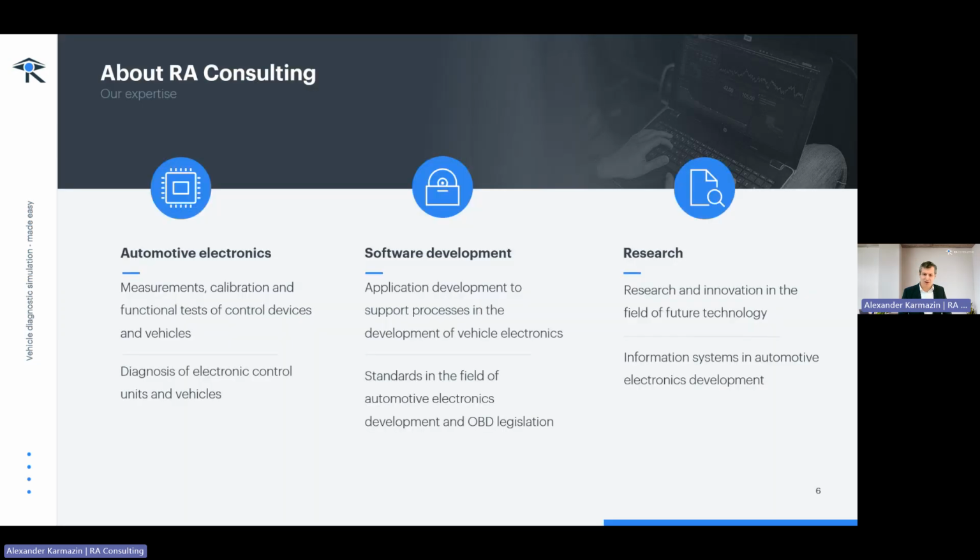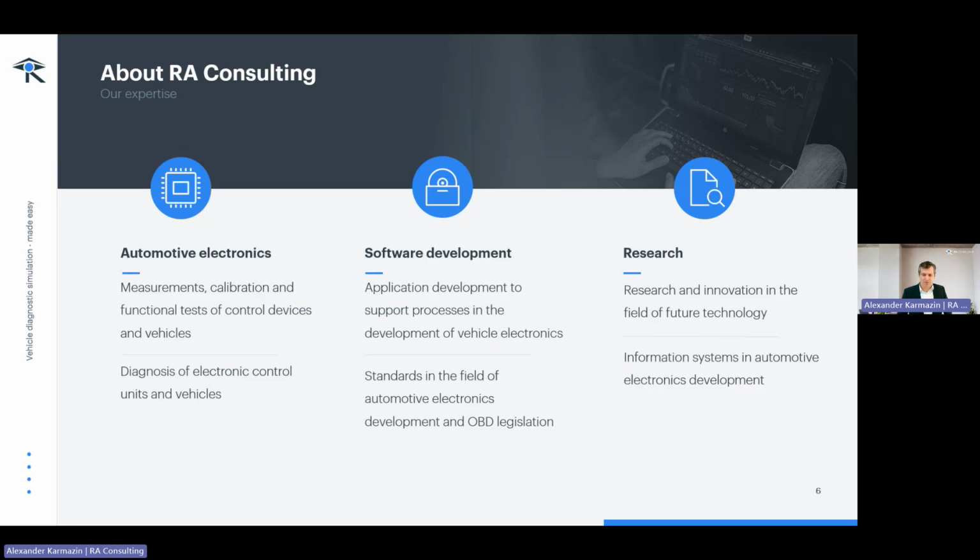What we are doing: we are developing software products for measurement, calibration, and functional tests of control devices and vehicles, and also for diagnostics of electronic control units and vehicles. Also, we provide services, which means we provide customized solutions for the customers. Customers come with a specification of their requirements to us, and then we develop a custom solution.